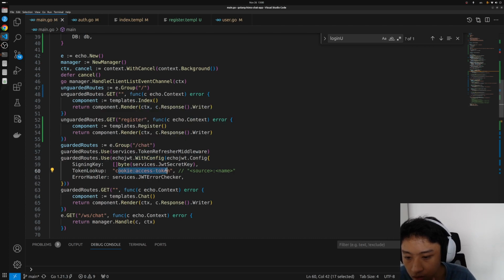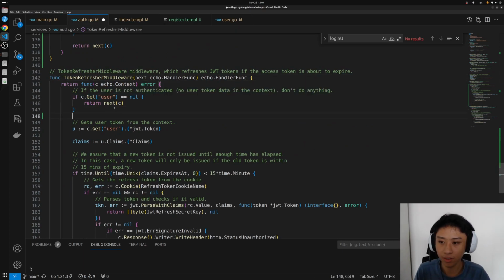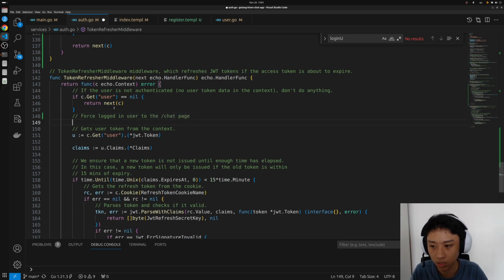Probably it is here that injects the user. Well, let's find out. Okay, force user, log in user to the /chart page.